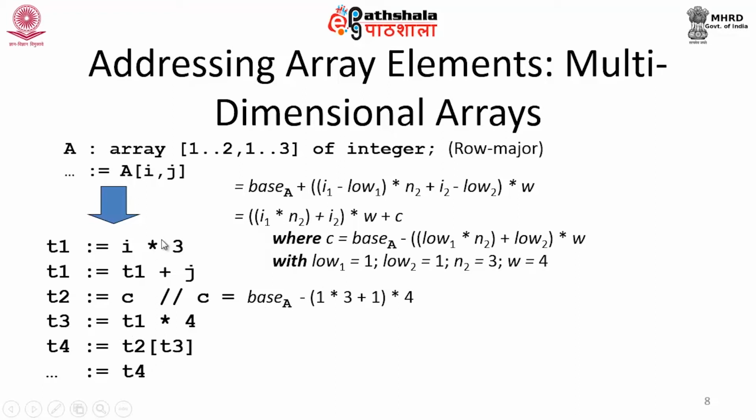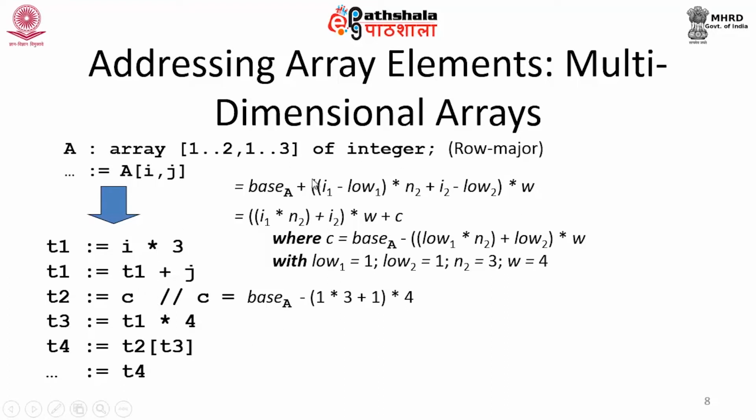So, in our case you will basically do this example. If I have to compute some location's address, so I is used here, I into 3, that should be added with J, so T1 plus J. This is multiplied by W, that is what we are doing here, plus this constant C. That constant C is indicated as T2 of T3, that is from the base address you shift so many bytes. That is what this basically does.